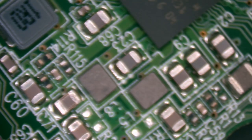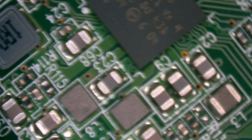So we're going to transfer that chip from this old dead hard drive to a new one. In short order.